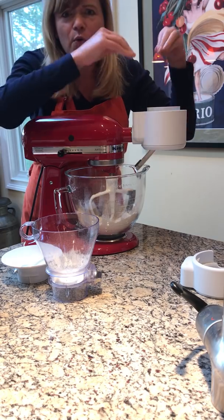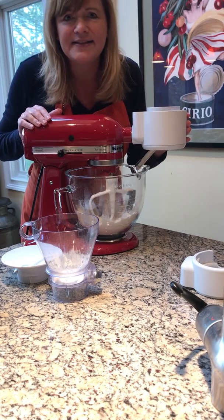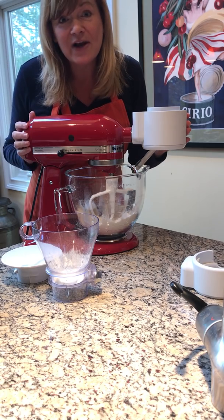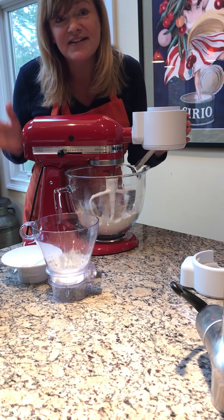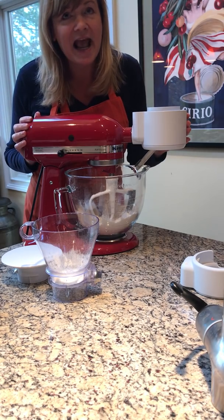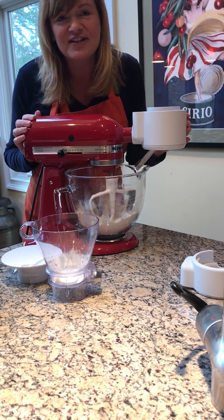I'll make another video where you can really get down in and see the inside mechanism of that. But just wanted to give you a quick overview. So this is our KitchenAid Sifter+Scale attachment. Really neat attachment, and I hear from people all around that are just loving it.